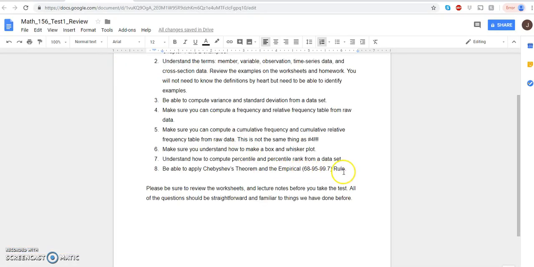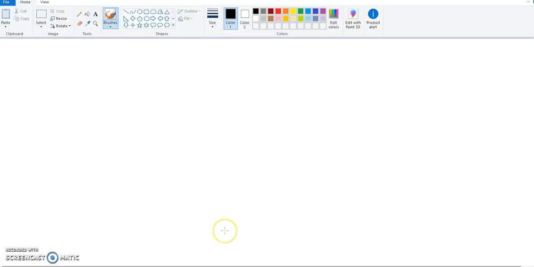So that's all we have to look at now is the empirical rule, or the 68, 95, 99.7 rule. And that gives us a quick way to estimate some probabilities on things that are approximately normally distributed. So that means that they have a bell shape, they're symmetric, they essentially look something like this.